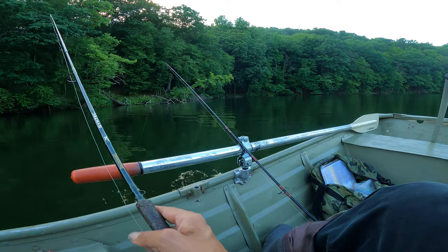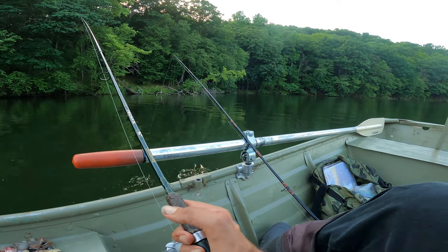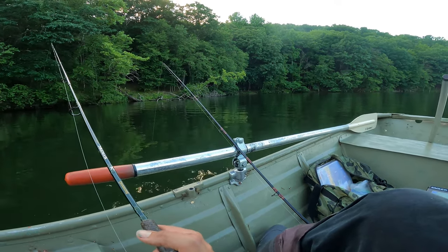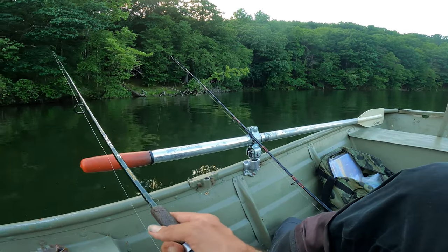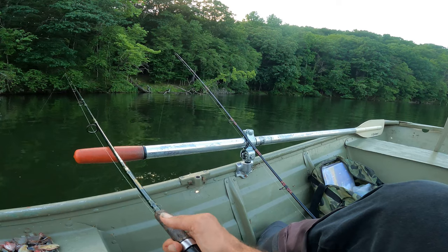But got the baits down, waiting for the sun to go just a little bit over the horizon, and hopefully they'll activate. I'm looking at the finders. I'm not really marking anything, but that's all right. Catfish stay tight. Be caverns in there and tight in the branches, but they'll wander around if they get a scent.